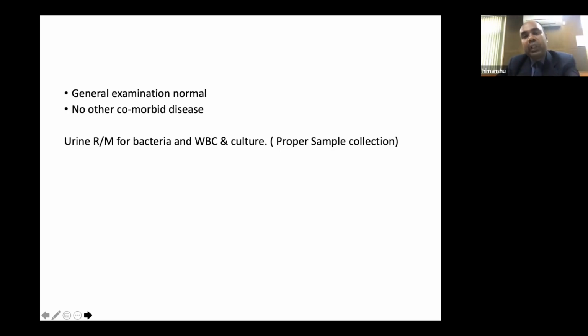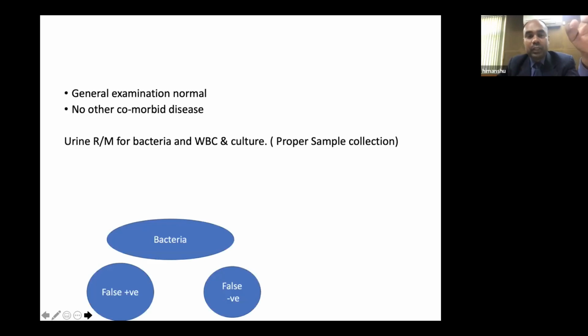But if not, one simple thing to remember, apart from the clean catch urine samples and the midstream, which were all taught specifically in a hospital setup: when you are taking urine out from the catheters, it should be properly cleaned. The bulb of the Foley, where the catheter is joined, you have to clean it, then pierce it with a needle and take the urine out with a syringe. That's how you should take a clean catch for a catheterized patient.